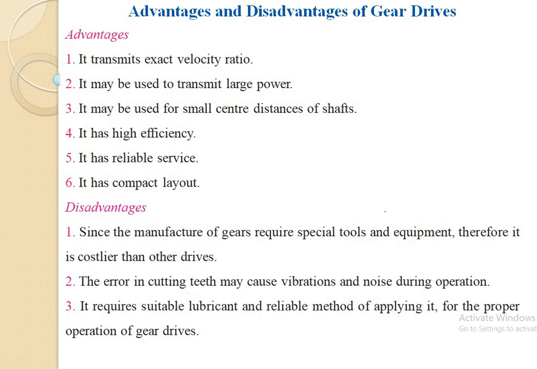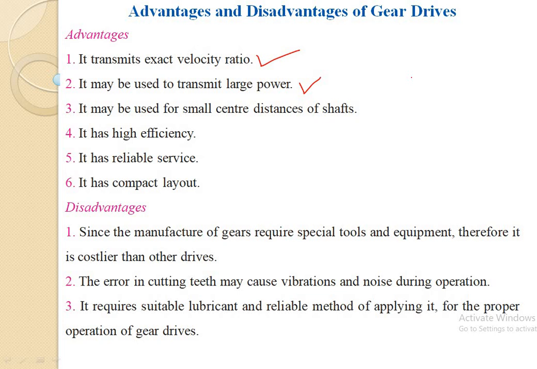Let's see the advantages of gear drives over belt drives, rope drives and shafts. Why do we prefer gear drives for the transmission of power? The first advantage is that it transmits an exact velocity ratio, that is the velocity of the driver to the velocity of the driven. We can calculate the velocity ratio from the number of teeth on the toothed wheels. If we want to transmit the exact velocity ratio, it is possible only by using gears as the power transmission element. Gears can also be used for the transmission of large power. If we want to transmit a large power between small distances, we can do so by engaging different types of gears, or by engaging n number of gears.